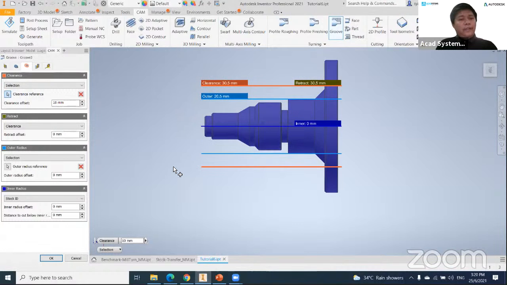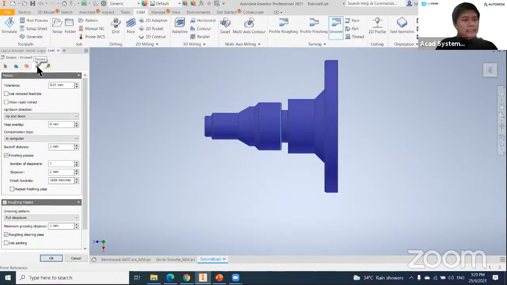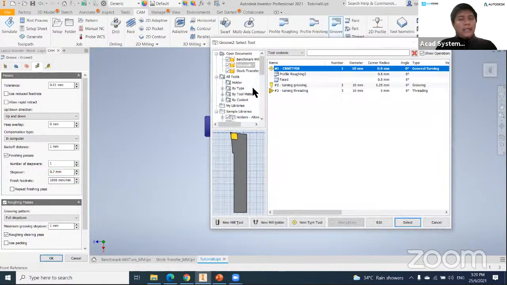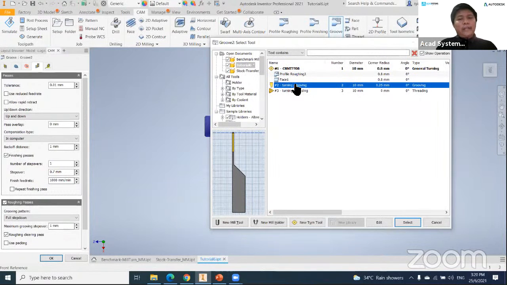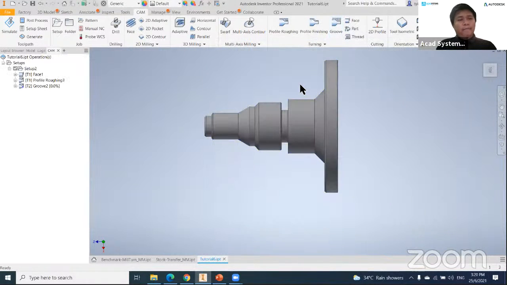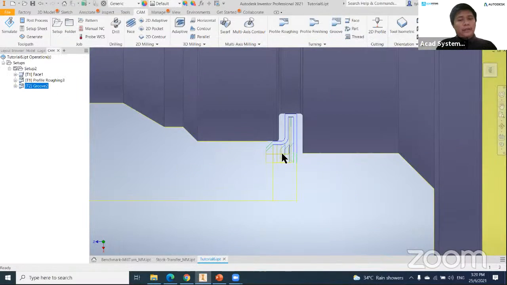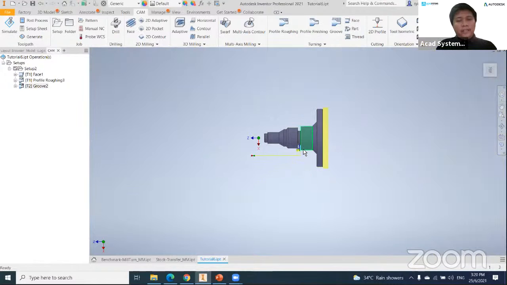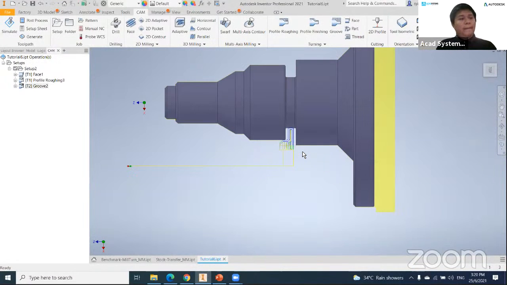Right? So far clear? And then hit on here, passes, change everything that you want to change. Okay, if you require to make it a little bit small value, you just can change to 1.7. Then for grooving, like I mentioned, you need to use the number 2 turning groove tools. Just double click. Okay, just start from here. No need to waste time starting from this outside.